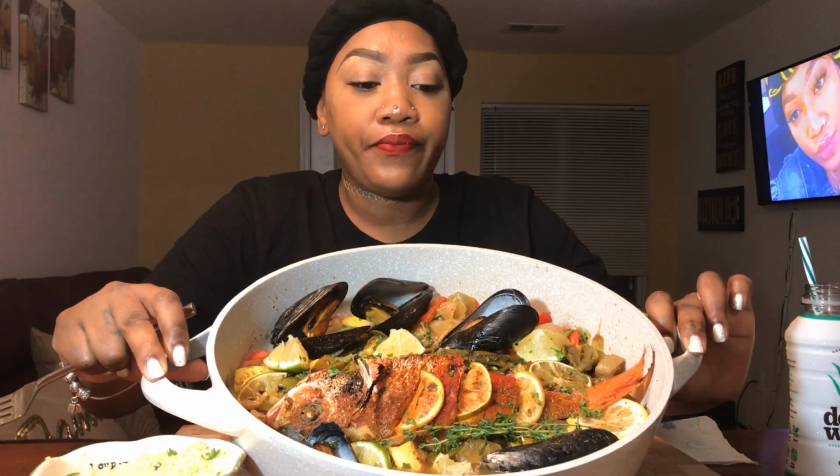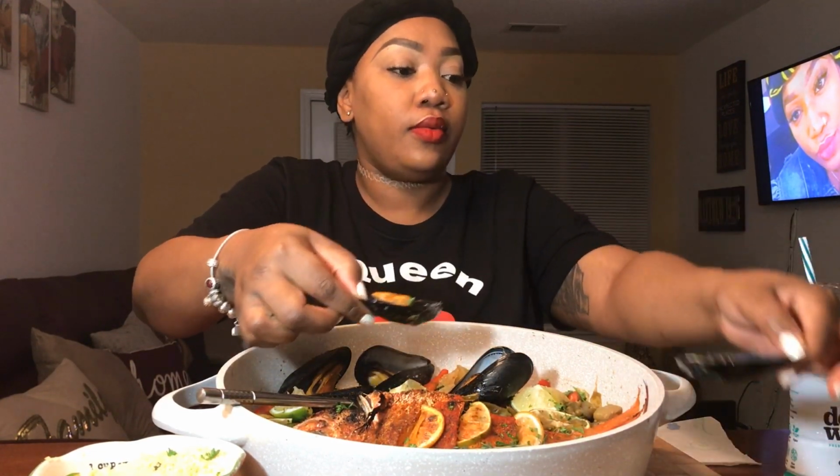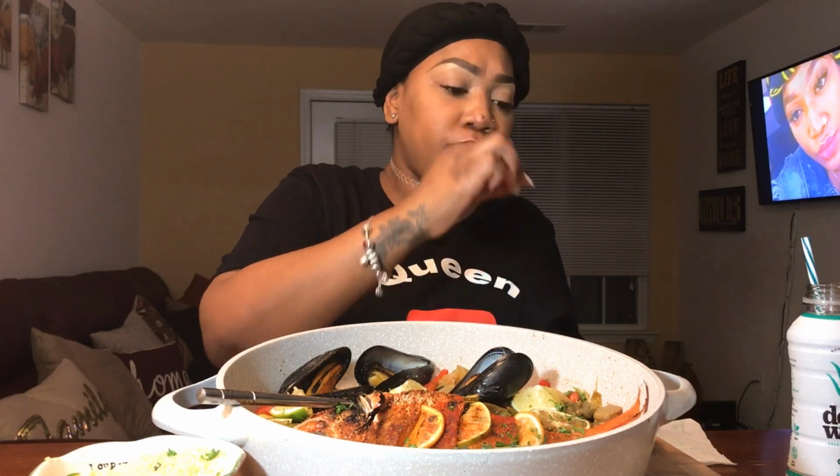Come on, y'all. Let's get into this red snapper. Did I tell you guys this is red snapper? Let me tilt this over so you can see it. Oh, hold on. Let me take some mussel first. That's so delicious, but I think I have a little bit of a shell in my mouth. That is so good.